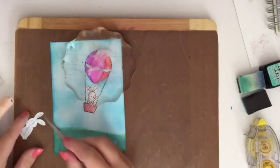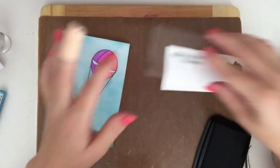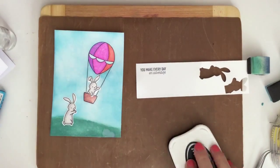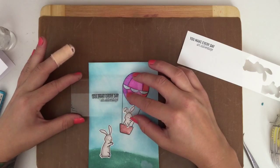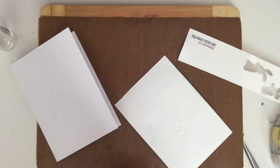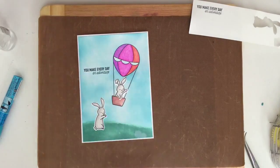I'm doing a Nicole McGuirk technique by placing the acrylic block on there because I was having trouble getting it to stick. I'm then going to take a sentiment from that set and use my Memento Tuxedo Black. The first time I stamped it I was stamping onto scrap paper. I couldn't decide whereabouts I wanted it on the card and kept moving it around, but I finally decided on a position. I'm trying to get it straight because I'm not very good at that. Once I glued it to the card — also using a two-way glue pen — that was done.